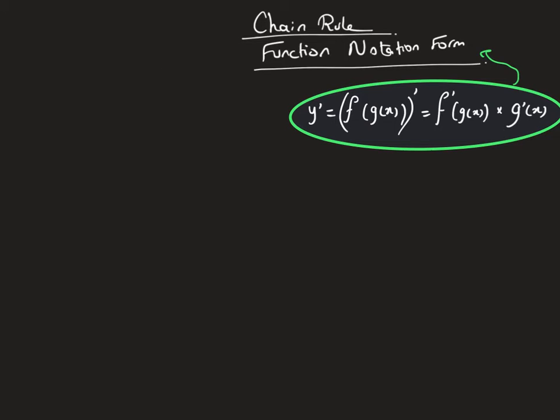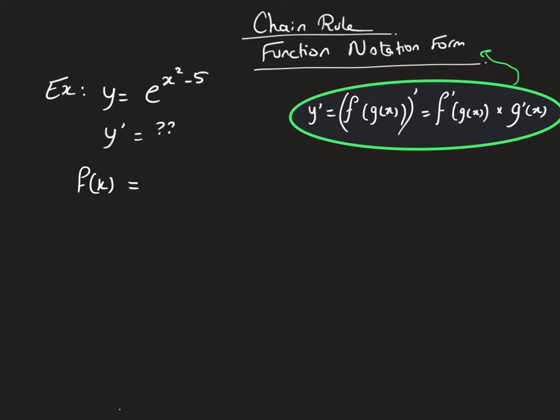Let's have an example. Given y equals e power x squared minus 5. So what's y prime here? In this case, the function y is composed of the exponential function and the polynomial function. And here the exponential is the outer, which is f, and the polynomial is the inner function because it's substituted into e, which is the g.